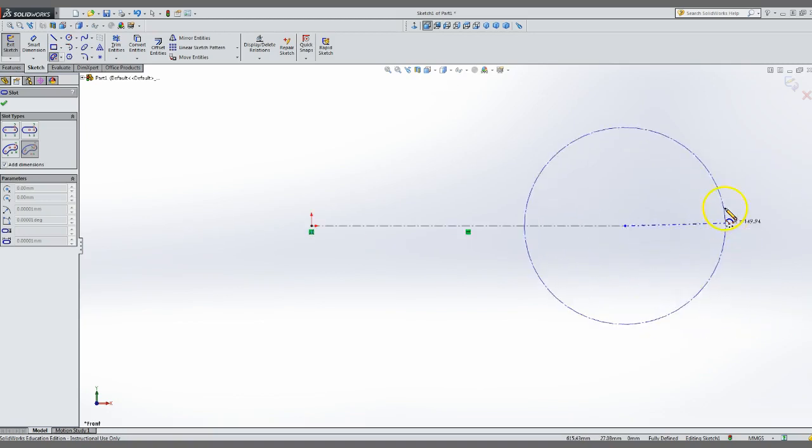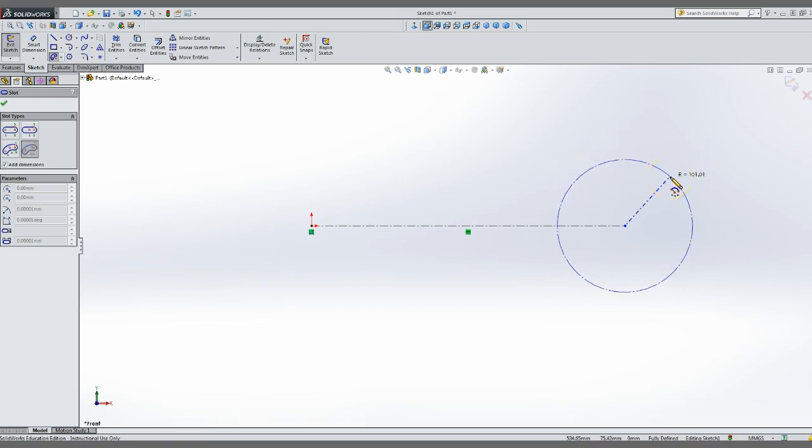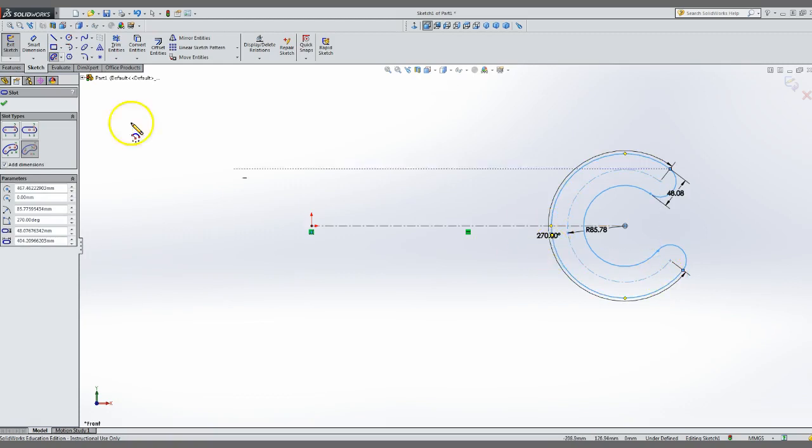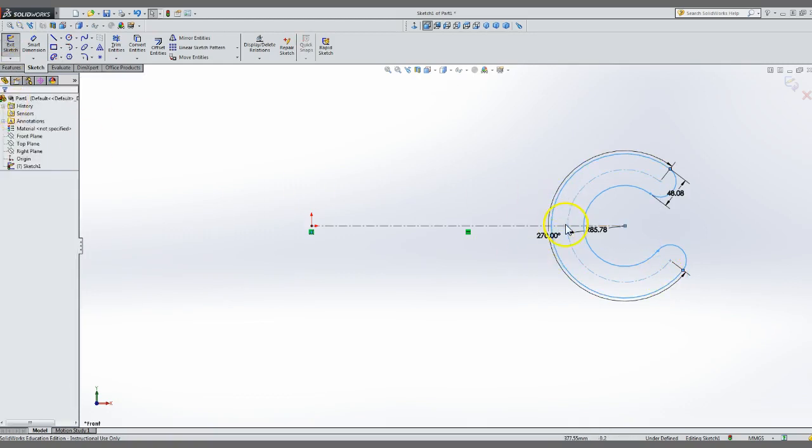I'm going to bring my mouse out, up and around, over this way, and I'm going to put in my second point right here. Here's another click and one more click to bring it out. So it kind of put it in there backwards, which is not what I wanted, but that's okay. And click the green check mark.